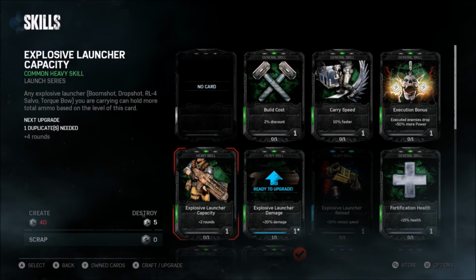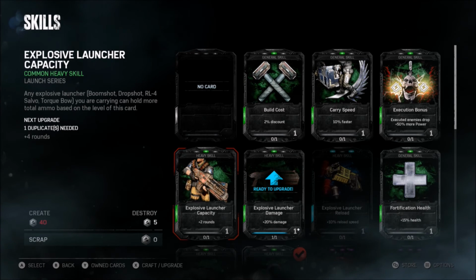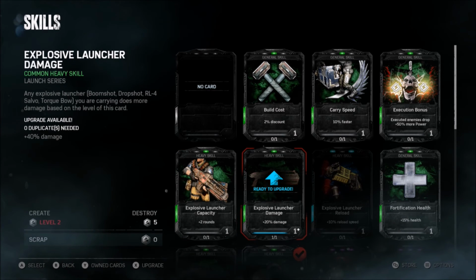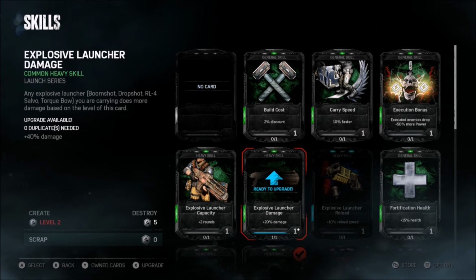Having an additional 10 shots is a major advantage as well. That's something to keep in mind. The next one is just straight up damage. Don't worry about more shots, have more damage.